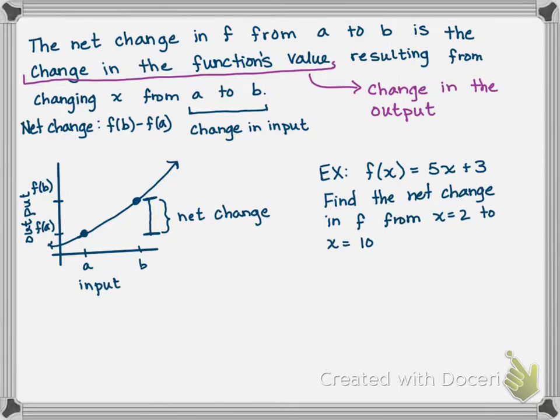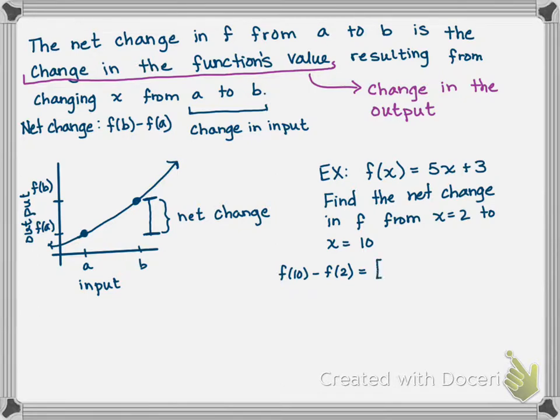And so the net change from x equals 2 to x equals 10 is going to be f of 10. Just give myself more room. F of 10 minus f of 2. And there's ways to do it, like you can calculate one over here and one over here and then put them together, but even though it may seem more complex at this point, I think that if you get in the habit of writing this all as one expression, it's going to help you out later when we get to things like difference quotients, which you'll use in calculus.